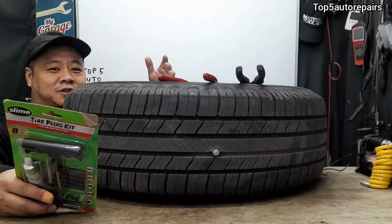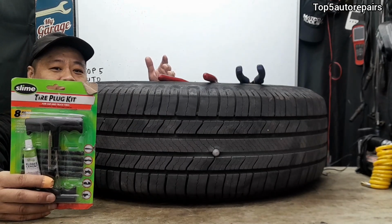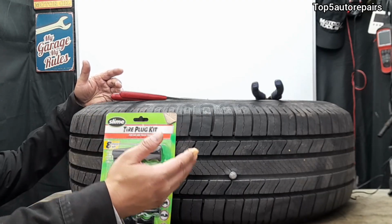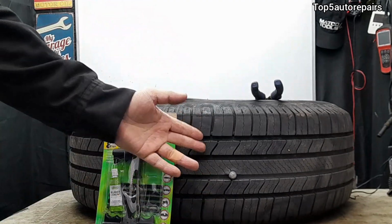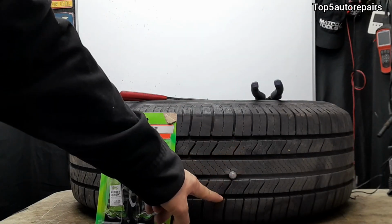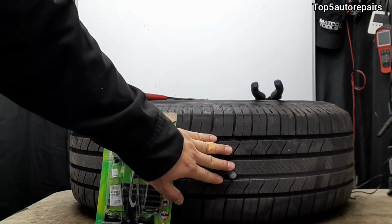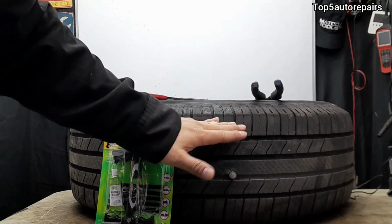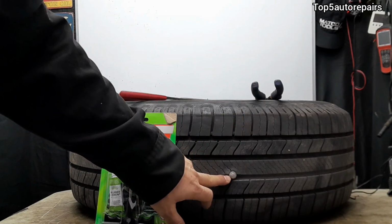In today's topic, I'm going to show you guys how to plug your tire. Before using a tire plug kit to plug your tire, first determine if it is safe to plug your tire. If the puncture is between here and here, it is safe to plug your tire. If the puncture is on the shoulder or on the sidewall, it is not safe to plug your tire.